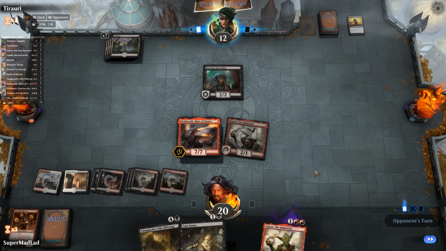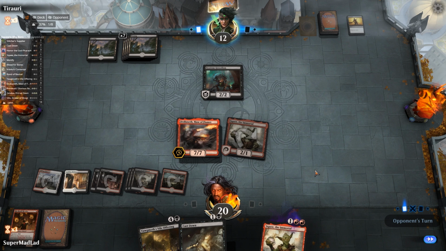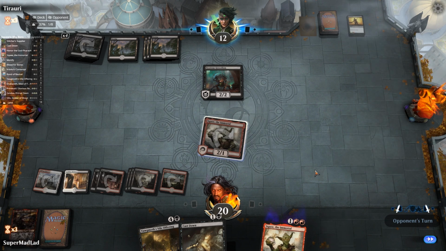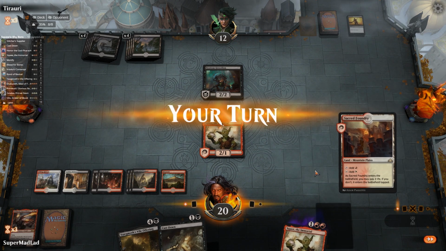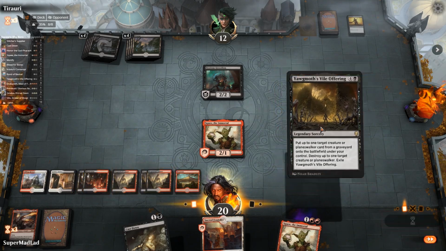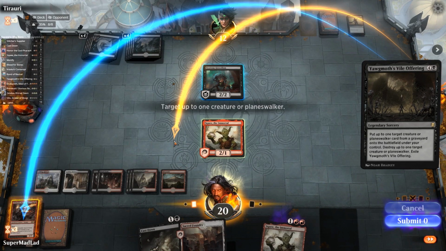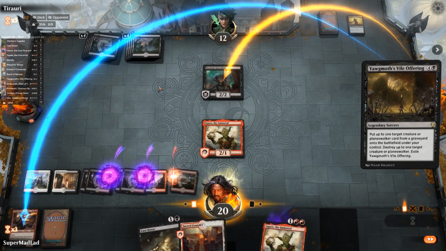What's next? What you got? Land and... Ooh, they got more removal. Eviscerate. Alright. So we get to use Vile Offering, and it's going to be amazing. So, Vile Offering. We're going to bring back Drakaseth, and we're going to kill their Grudion.